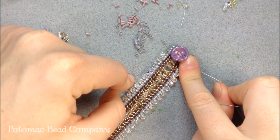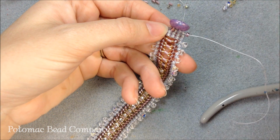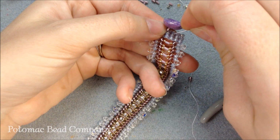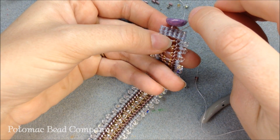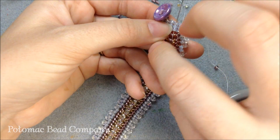And that's what it's going to look like there at the end. I'm then going to take my thread and my needle, and I'm going down the 2 beads that are next to. So on row 3, I came out between beads 2 and 3. I'm going to go down row 4 between beads 2 and 3. Basically right next to it.